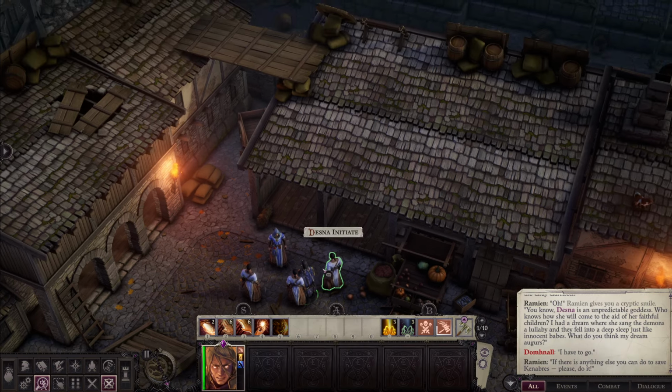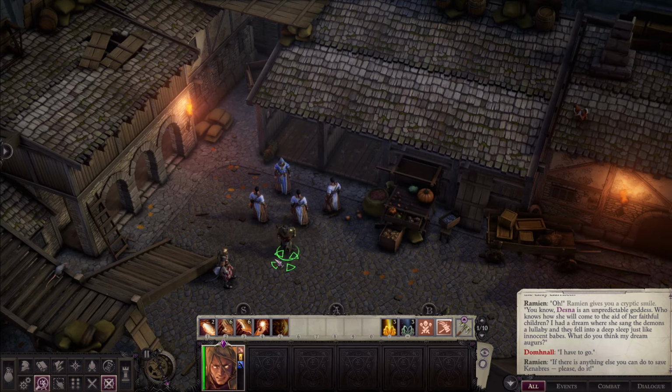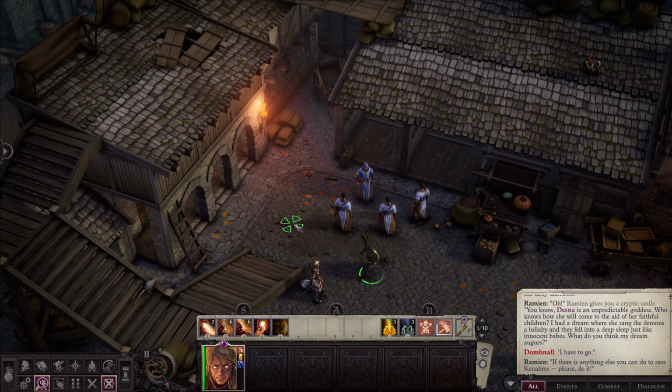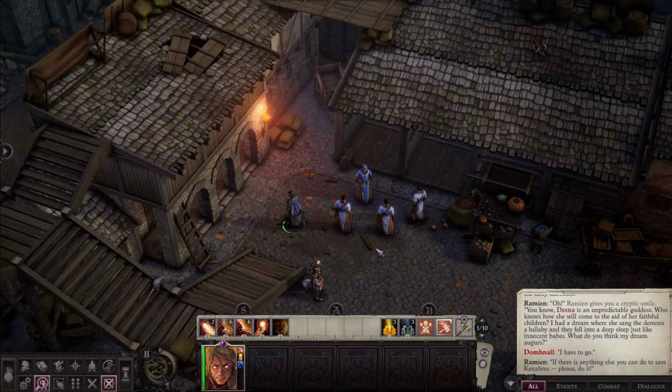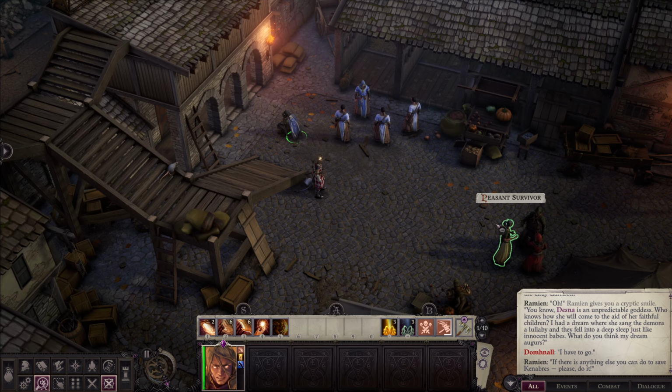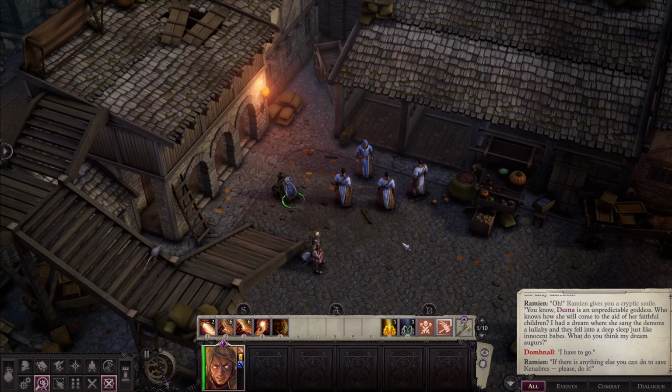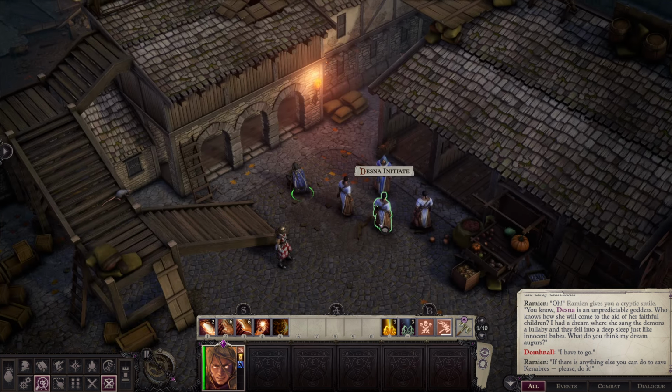So these Desna initiates will follow us into the Great Garrison and put some of the encounters to sleep, making them much easier. But the encounters that they do that on aren't nearly as difficult as the encounter that Hullrun's Inquisitors help you on, so mechanically, siding with Hullrun is the optimal choice.